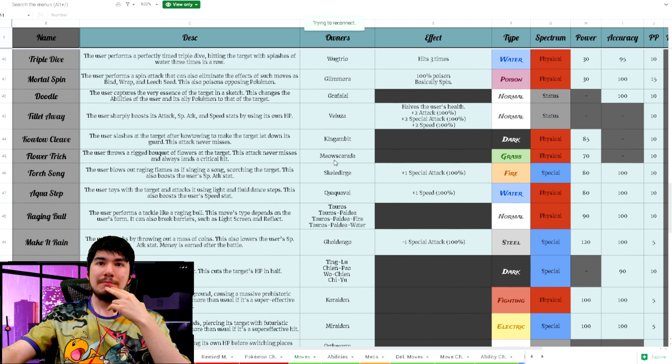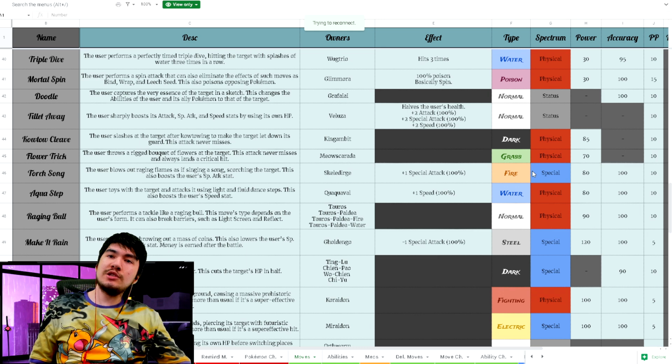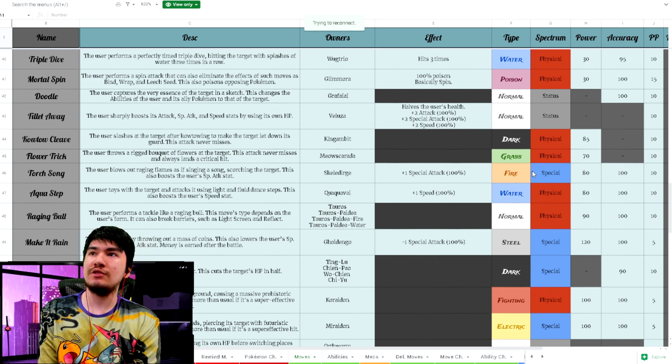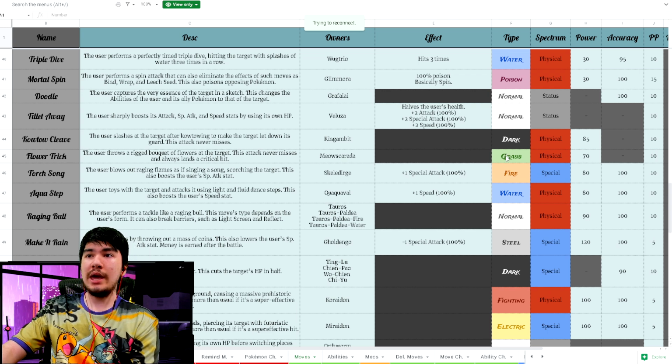Flower Trick for Meowscarada. Base 70 physical move, this one. And what does it do? The user throws a rigged bouquet of flowers at the target. This attack never misses and always lands a crit. Whoa. Base 70 crit move. That's big. Crits do 50% more damage if I'm correct, right? So this is a base 105 physical move that does not miss. That crits, that goes through stat boosts. Great move here. Great signature move for whatever this Pokemon is. Meowscarada. Nice.